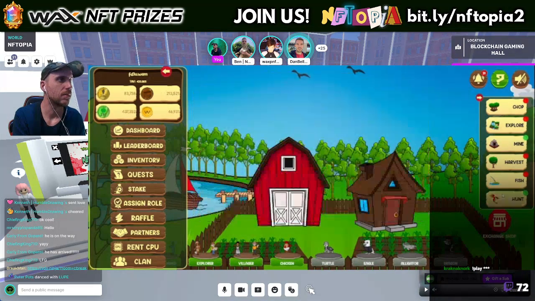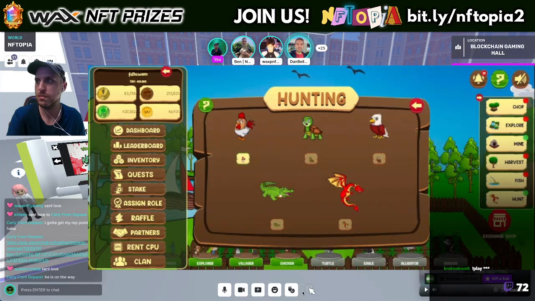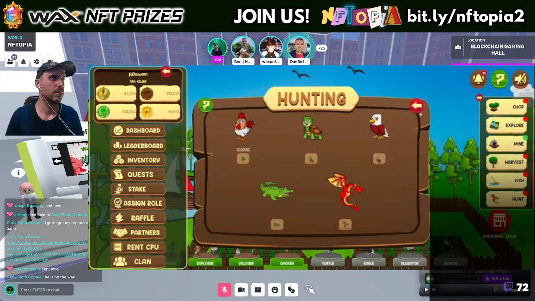Okay. The last task is hunting. If you have the pets and if you have the required lands, you can do the hunting. The chicken, the turtle, the eagle, the alligator and the dragon can find exploration items, but they can also find precious stones, which are used to upgrade your tools. So I'm just going to show you how to hunt using the chicken. It's pretty simple. You just have to click, and then it will find random stuff like wood or exploration items or precious stones.